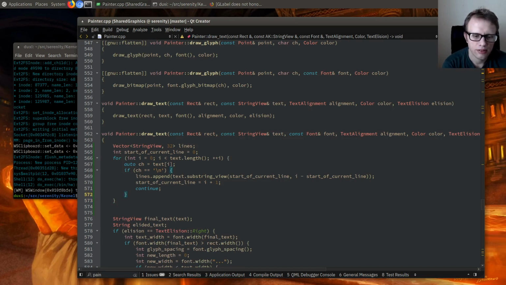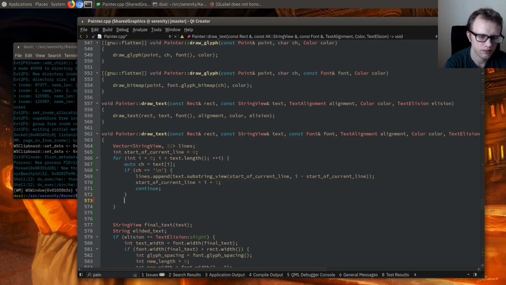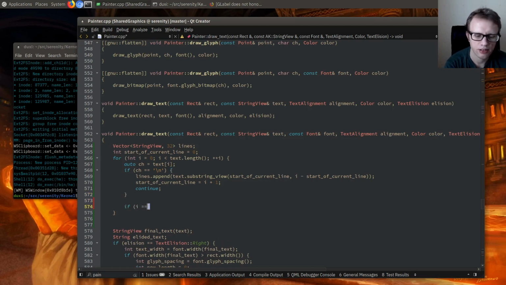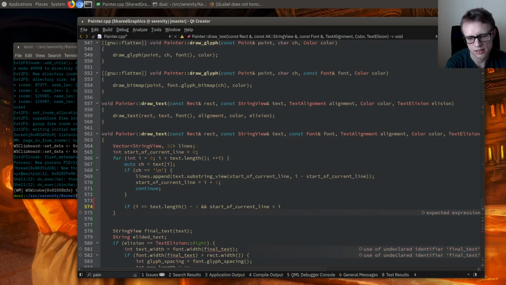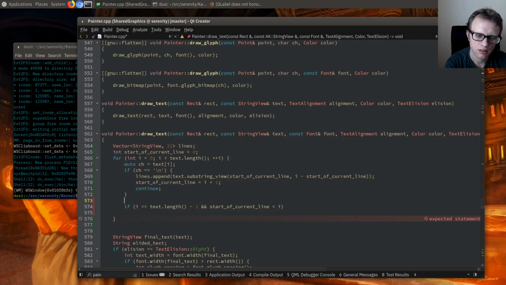And then when we are at the very end, I guess if I is text, right, minus 1, and start of current line, it's less than I. Does that make sense? Then we need to produce a line as well.